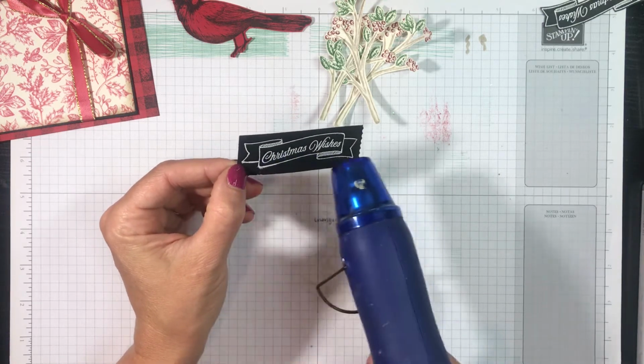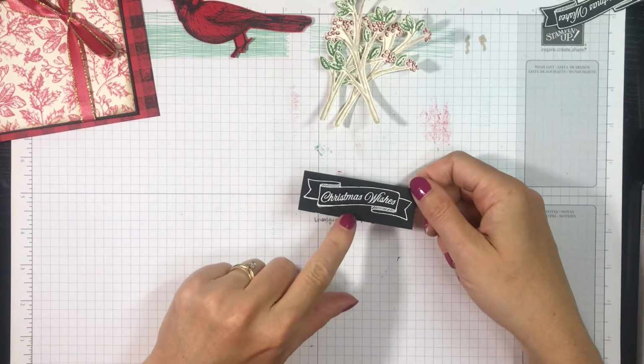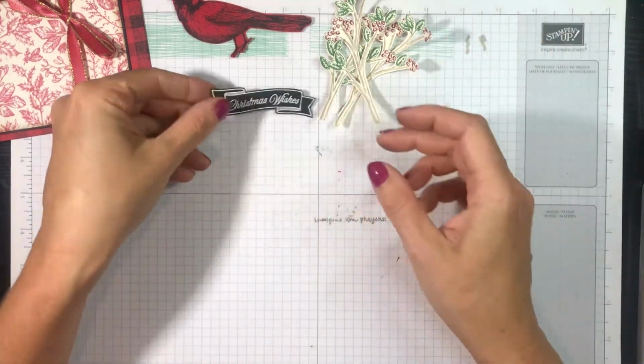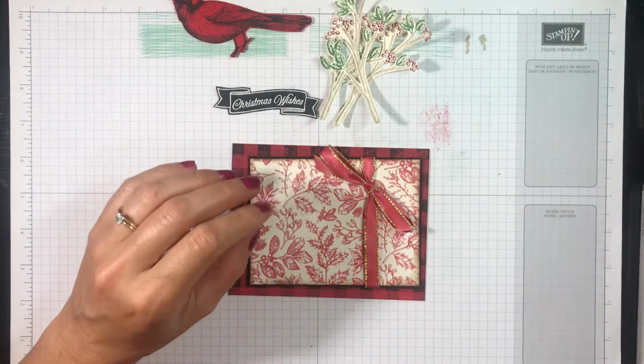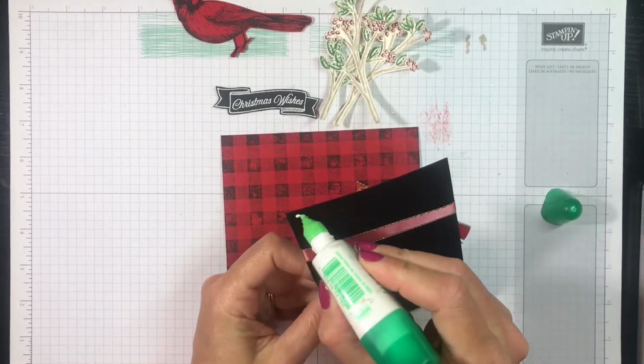Okay, now again, in the Christmas Cardinal die set, there is a die to cut this out. I just use my paper snips and cut it out. So now I've got my pieces all here ready to assemble on my card. I'm going to stick this down first with liquid glue.